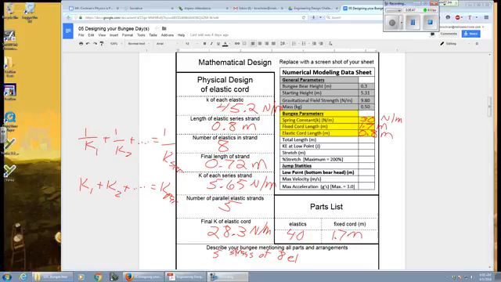Now, I might want to go back because these numbers are a little different, 0.72 and 28.3. I might want to go back and put those in my spreadsheet and make sure that the bear is going to be where I am, or maybe I adjust it a little bit. But that's how I do the design portion of going from mathematical to physical.